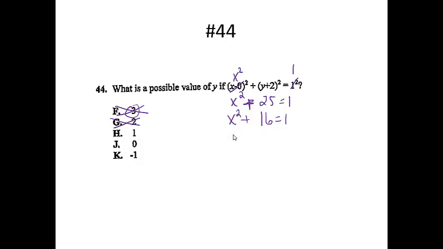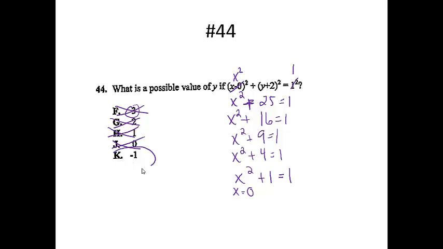Try y equals 1. So I'll get x squared plus 3 squared, which is 9. Same situation, not going to work. Try 0. We get x squared plus 0 plus 2 is 2. 2 squared is 4. Same thing, cannot work. Hopefully this last one will. We're going to get x squared plus, if I plug in negative 1, negative 1 plus 2 is 1. 1 squared is 1 equal to 1. This time x could equal 0, and this equation would work out. So K is my choice for that one.